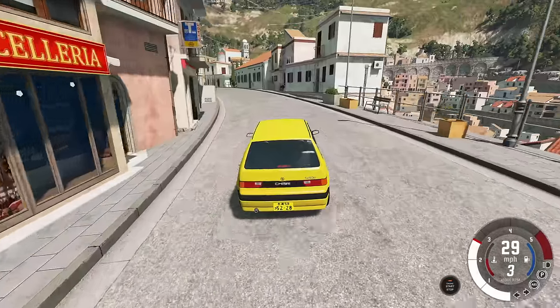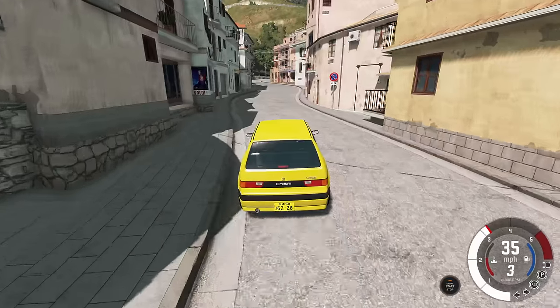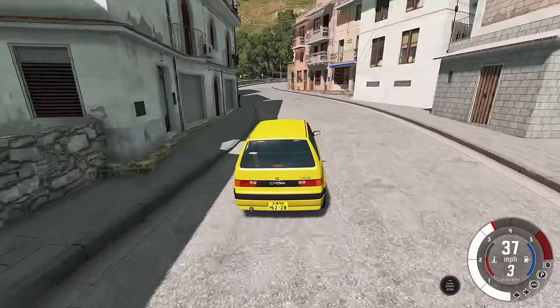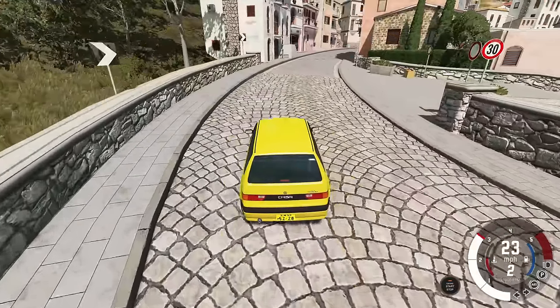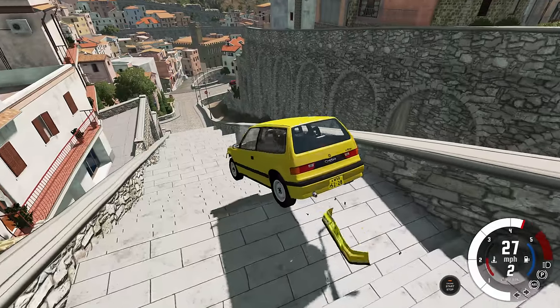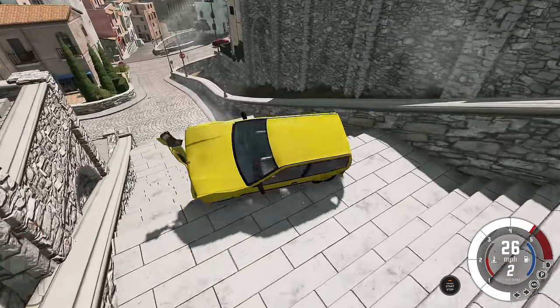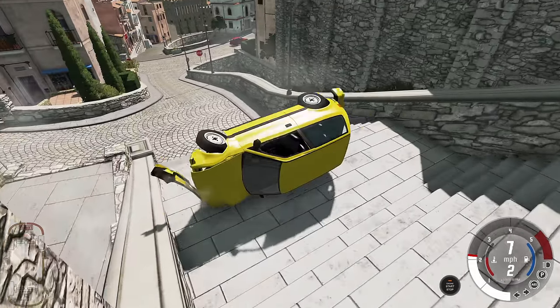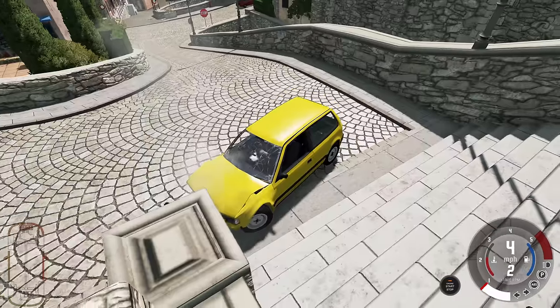Climbing the hill will be worth it because I want the first crash to be one very specific kind — and thankfully it'll be happening in about five seconds. Over to our right, you see that stairway? You know what we're doing — we're gonna drive down the stairway with the little car and see what happens. Doing pretty good so far, bouncing around. Oh no, we're going sideways and we're on our roof. Come on, get back on your wheels. Yay, we ended up on our wheels somehow.